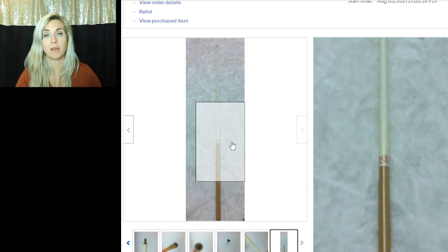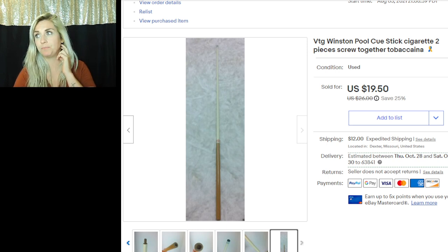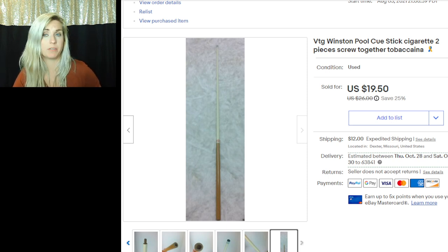I mean, if you're able to pick up pool sticks cheaply, at a yard sale or something, go for them. I mean, $20 a piece plus shipping. That was an excellent sale. I sold a third pool stick recently that was a Coca-Cola teddy bear, and that one sold for over $30. So especially some of the really cool off-the-wall ones, being a cigarette, the Coca-Cola bear one, they can go for good money.